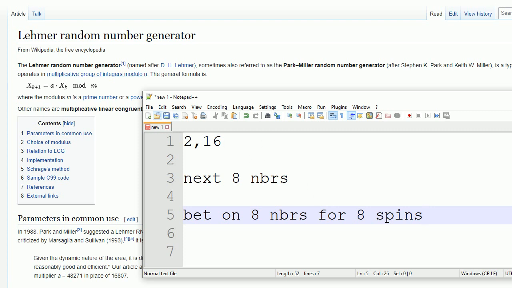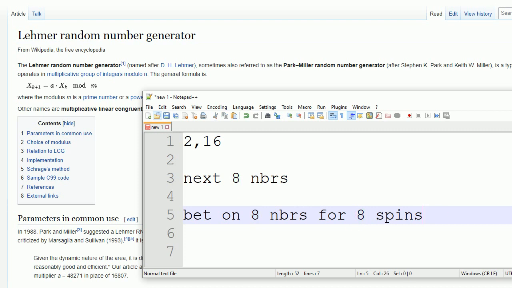Once again, I will try to simulate and search for a possible seed value from this equation for the first two numbers which are generated by your online casino table. Based on them, I will search for what combination of A, M, and X parameters, mostly changing the seed, will give me exactly the sequence 2 and 16. If I find that, I will continue generating random numbers up to 10. In total I will have 10 numbers, but 2 of them are known, generated by the online casino, and 8 are new. I'm going to bet on these 8 numbers, generated using the seed which generated these two numbers, for 8 spins.